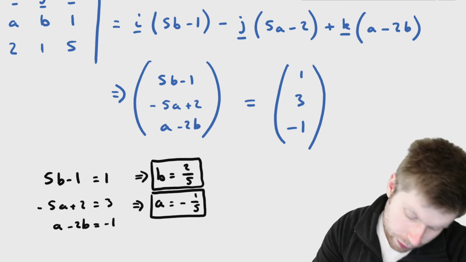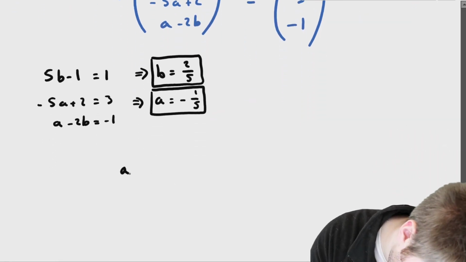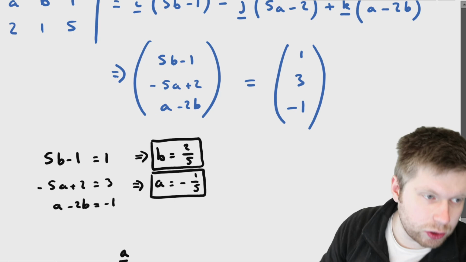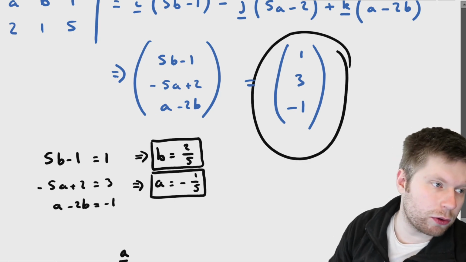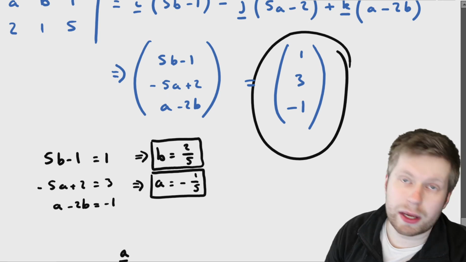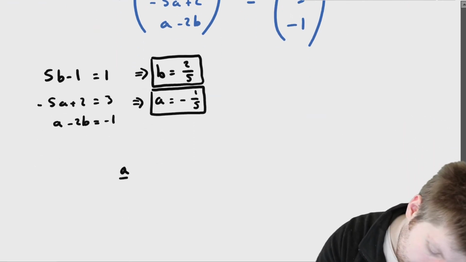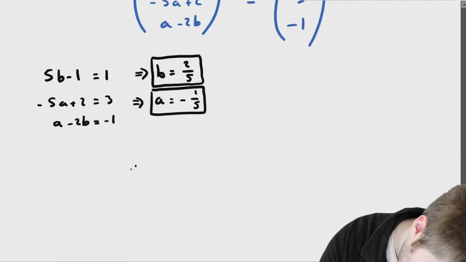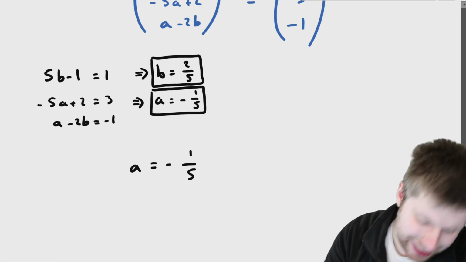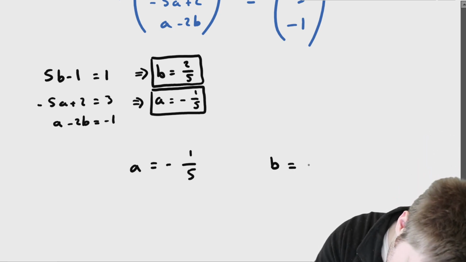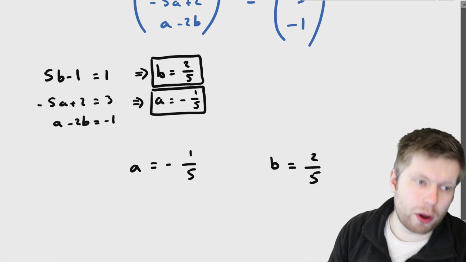All right, so there you go. I'm basically saying that in order to find a value of a and b such that I get a vector which is perpendicular to both u and v, being (1, 3, -1), the value of a must be equal to negative 1/5. Notice I'm not underlining a because it's not a vector, it's just a constant. And b must be equal to 2/5 in order to get that perpendicular vector.